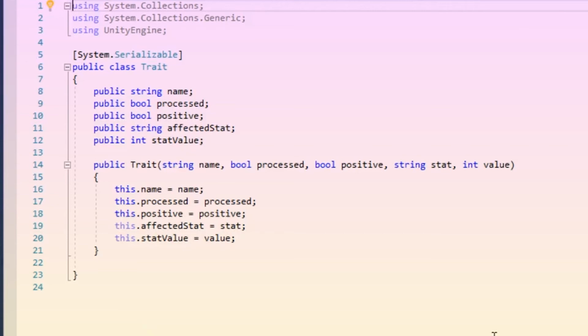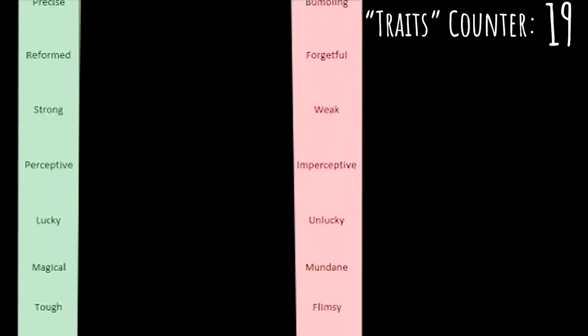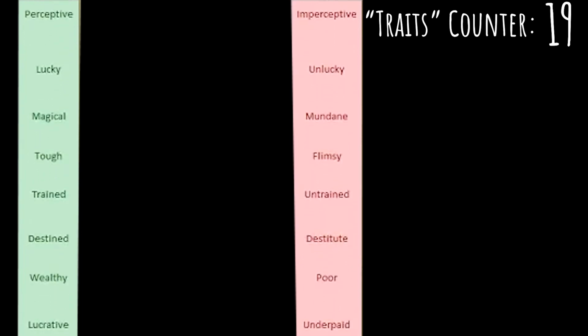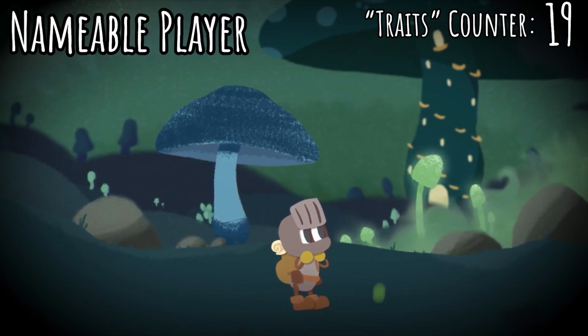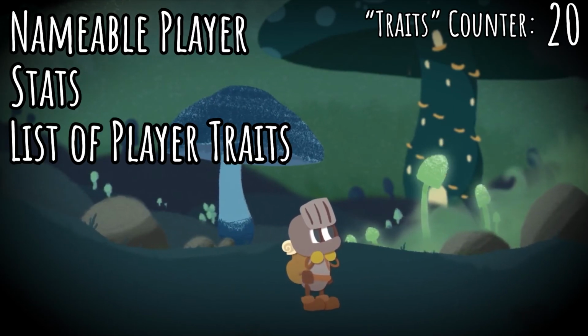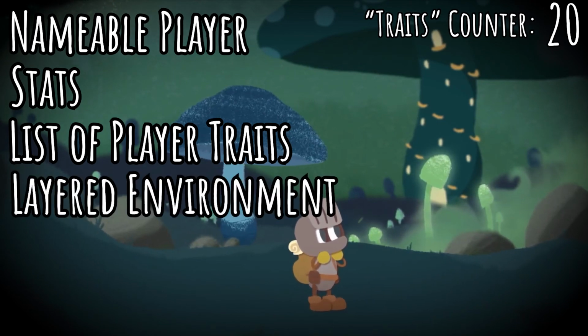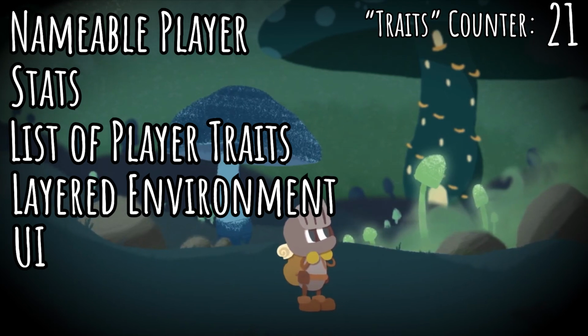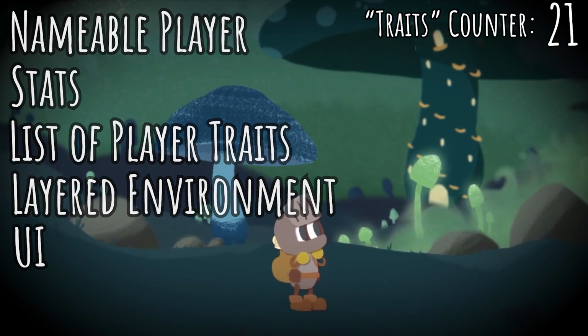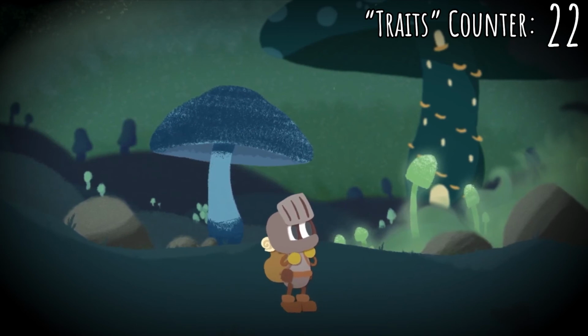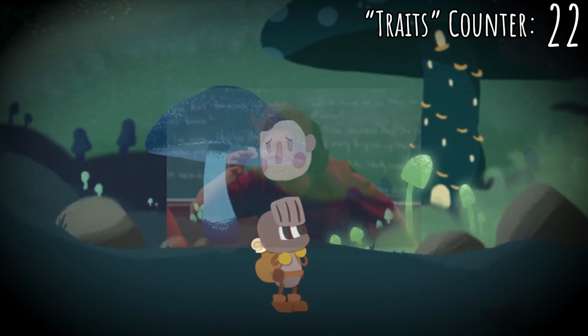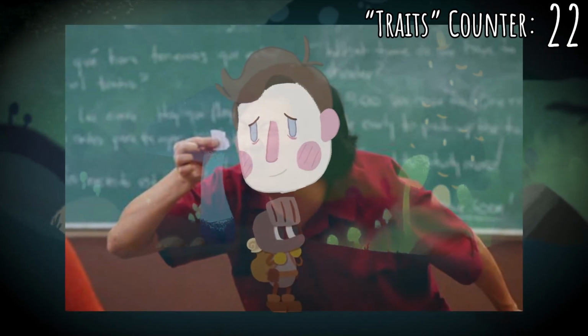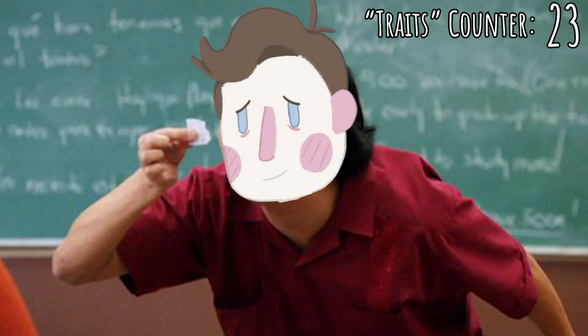With one quick addition to the player script, we will have a list of traits which can be added to and taken away from. So, with all this, we have a player that has a name and stats, as well as a list for all of his traits, a nice environment to put the player in while we assign random traits at the beginning of the game, and some UI to give the player an idea of what's going on. All we need now to reach our goal is for a script to create traits and sort them into lists, and scripts to manage the scene and interact with the player by changing UI text and randomly assigning traits.